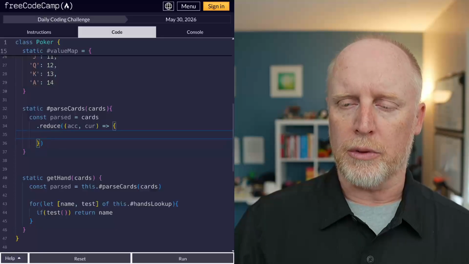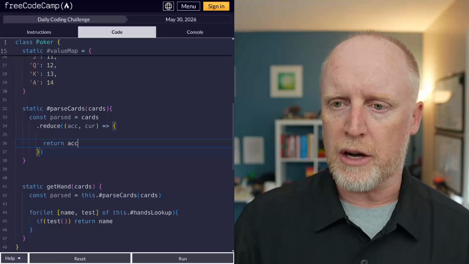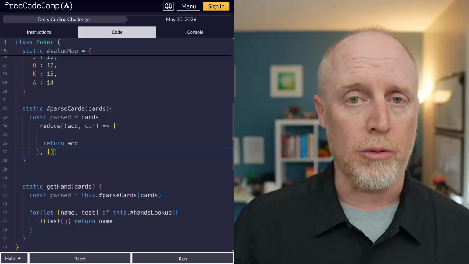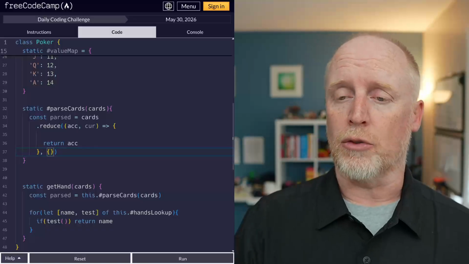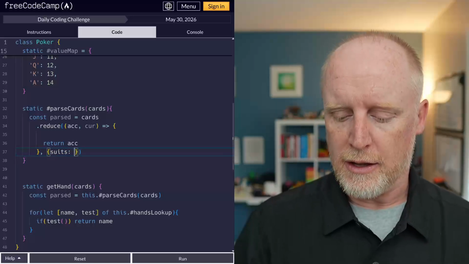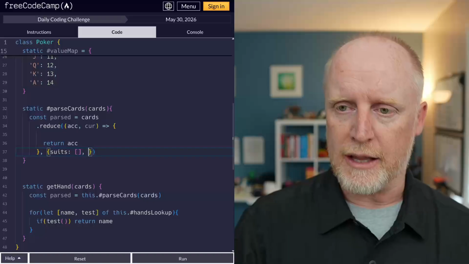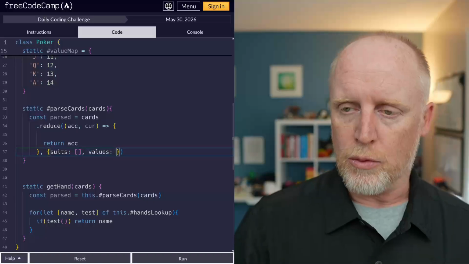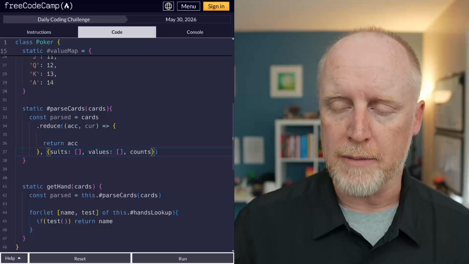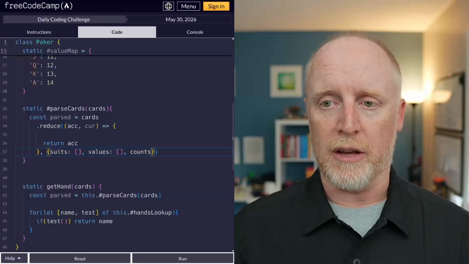Inside of here, we always return the accumulator because we're good like that. And inside of here, our initial value is going to be an object. That object is going to have the suits, like this. Suits, if I could spell it. There it is. It's going to be an empty array. And then we have the values, which is going to be an empty array, and the counts, right? The counts are how we determine if we have pairs.